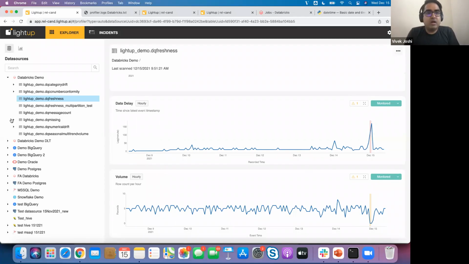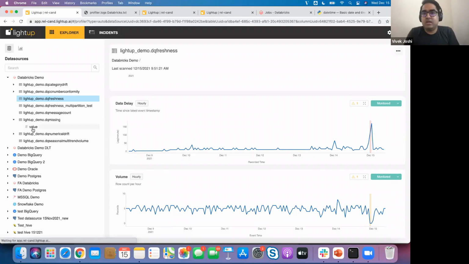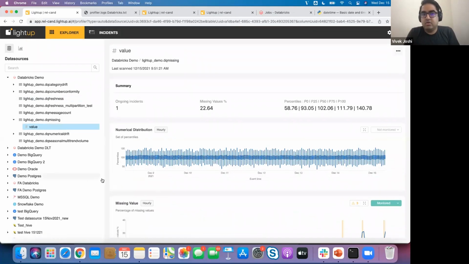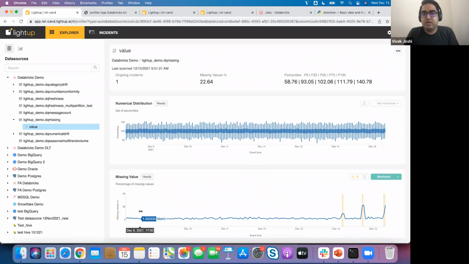At the column level, you're able to track things like null values. So if, for example, you have null values that are in a certain range, so this is not 0 or 1 checks. Generally, what we've seen is different columns can have different baselines for the percentage of null values. Lightup will learn the distribution and then highlight issues where null values, for example, spike and are higher than normal.